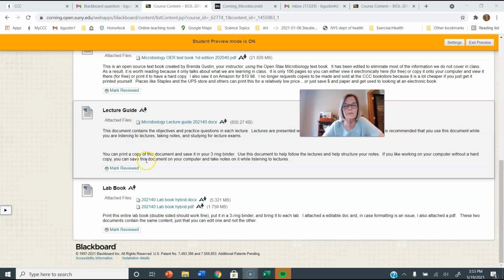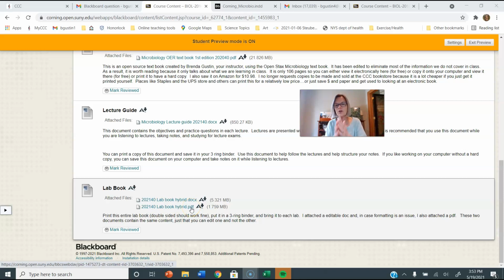And then the last thing you want to print before classes start is your lab book. And you can see I put the lab book on there as a Word document and as a PDF. There's a lot of different things in the lab book, like tables and graphs and things like that. And I found some people, when they printed it out, the formatting kind of went awry. So I put the PDF there.